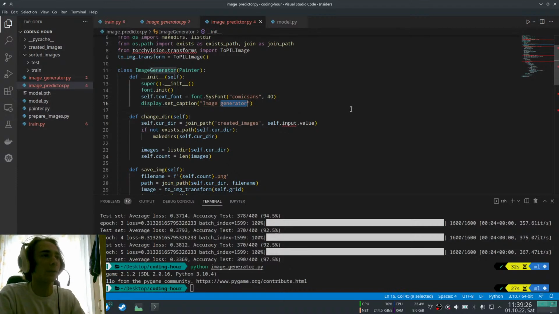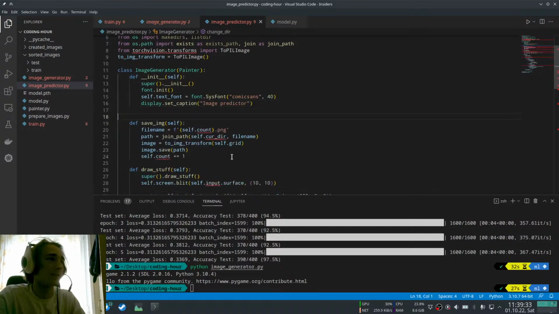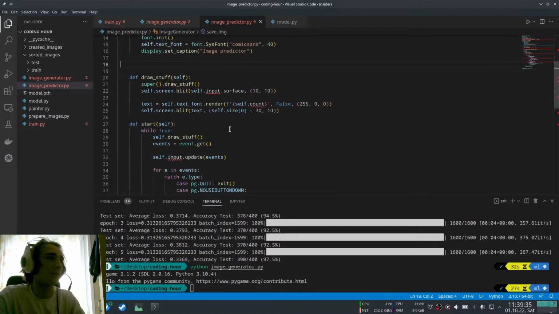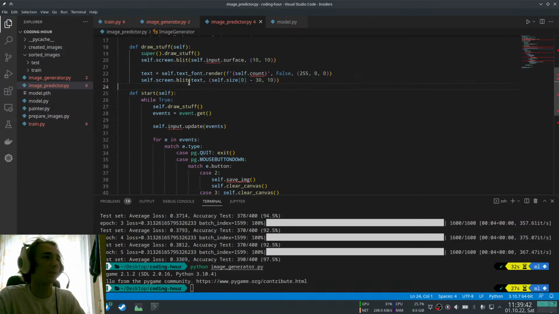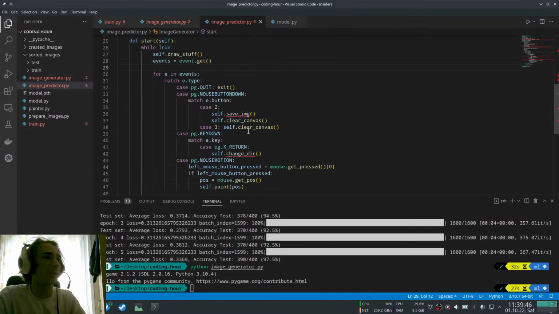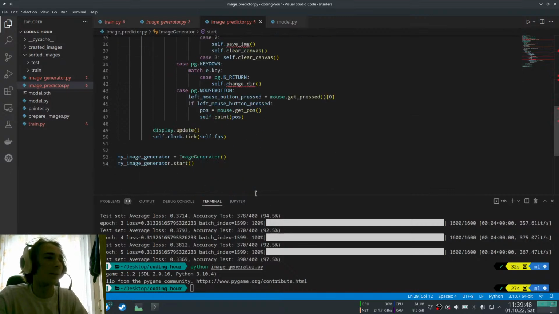Let's rename our image generator to image predictor. Let's as well delete this method. We do not want to save any images. Well, actually, let's leave it as that for now. We do not have an input.